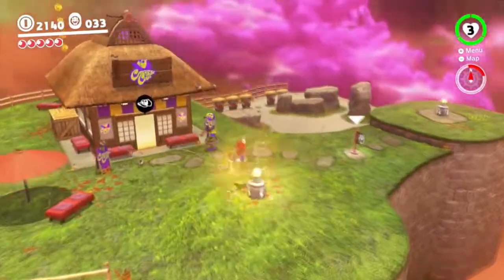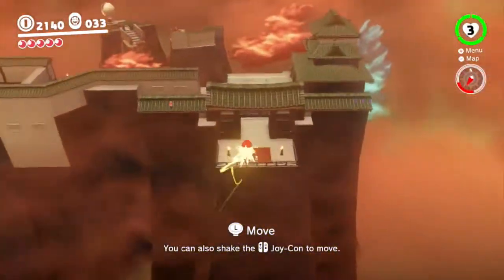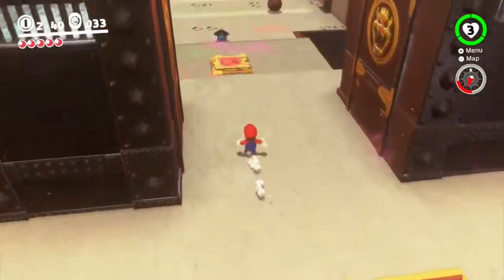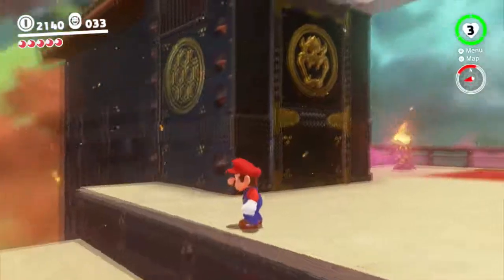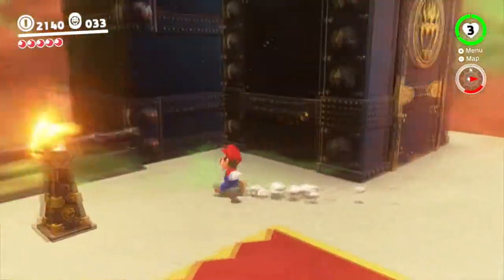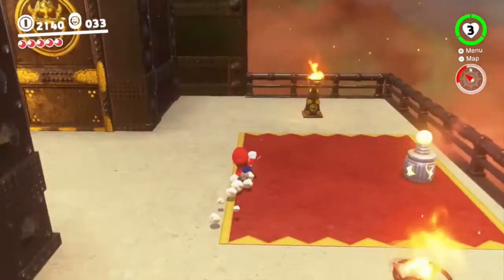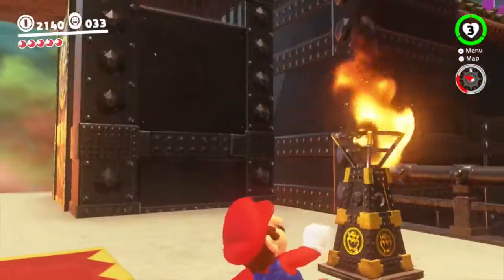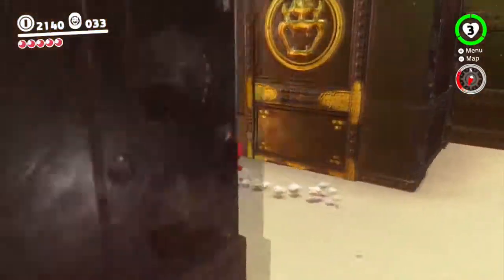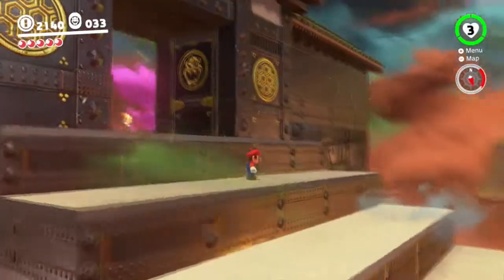Oh no, there was some! There was some! I saw him. I'm going back. There's a power moon too. How am I supposed to get it though? There's kingdom coins right up there. Alright, we gotta figure this out. Because that's all, like, metal.